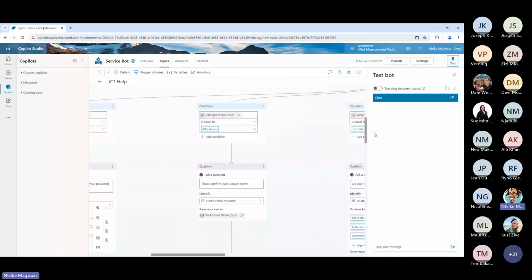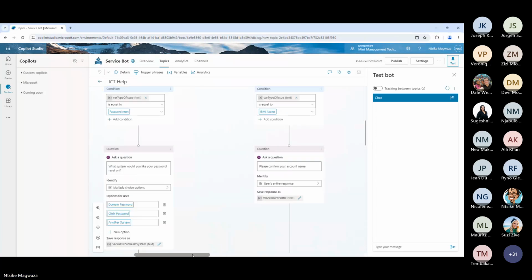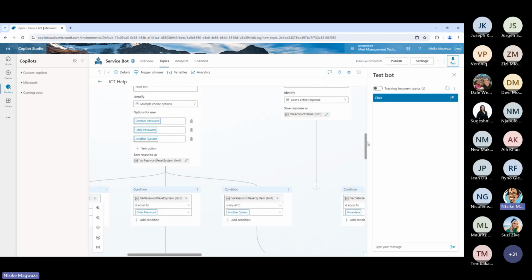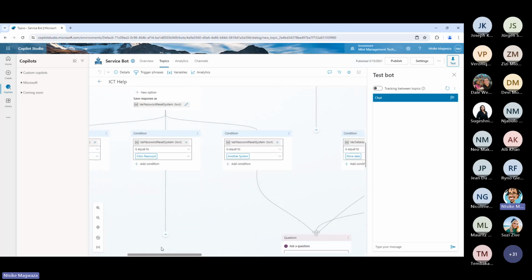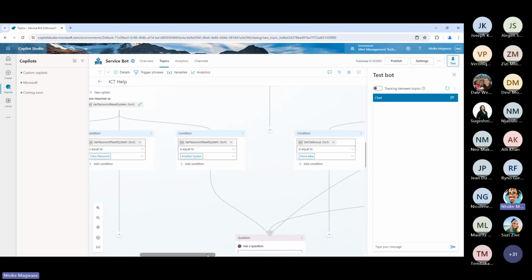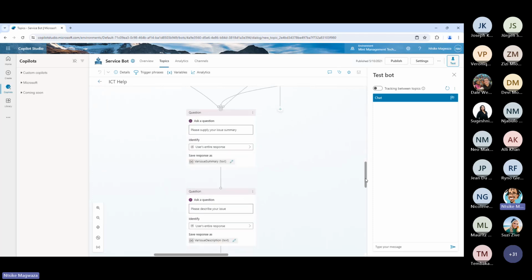For example, getting the user's response, asking them what specific system they're asking for access to, and then from there, kicking off a number of different conversation flows. In this case, let's say we needed a password reset for another system; that would lead to a number of different questions.